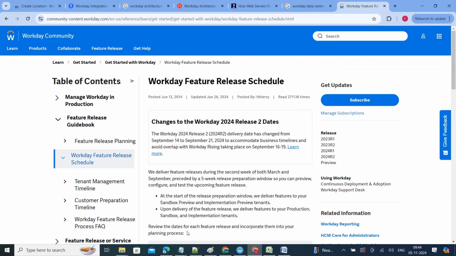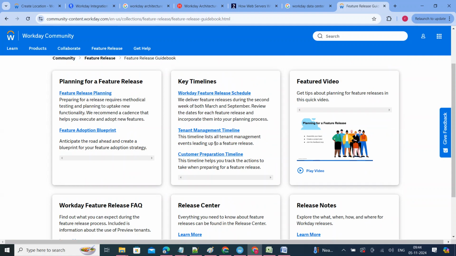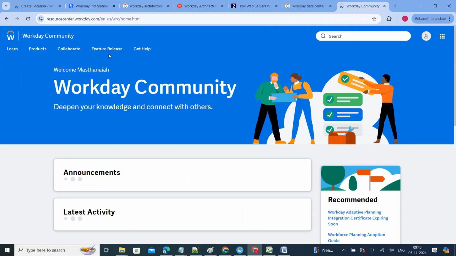The complete details are maintained by Workday. It means Workday also keeps releasing new functionalities.